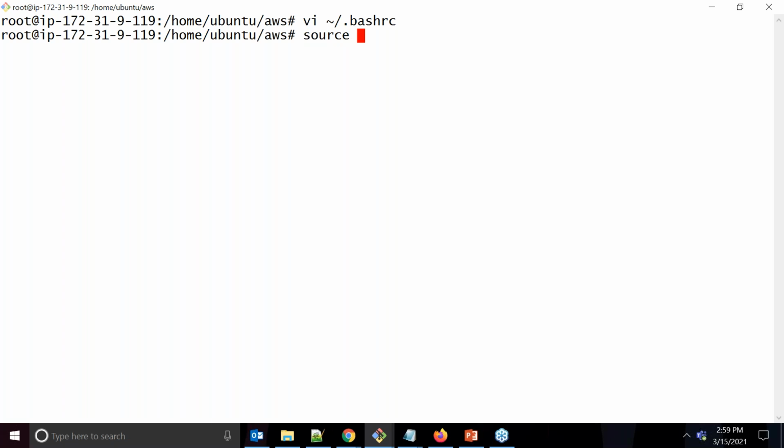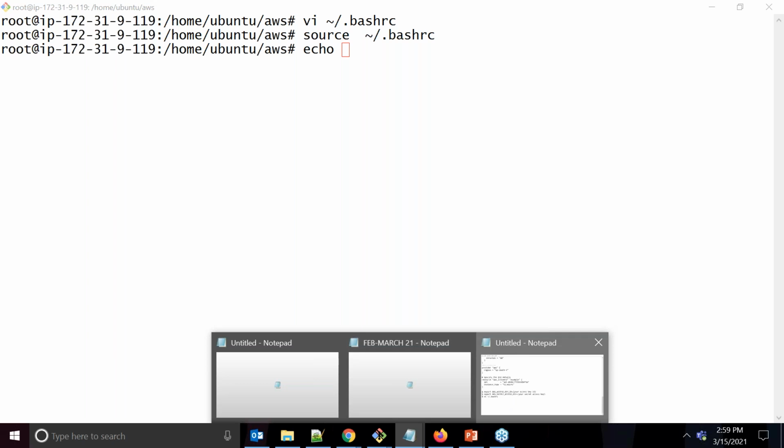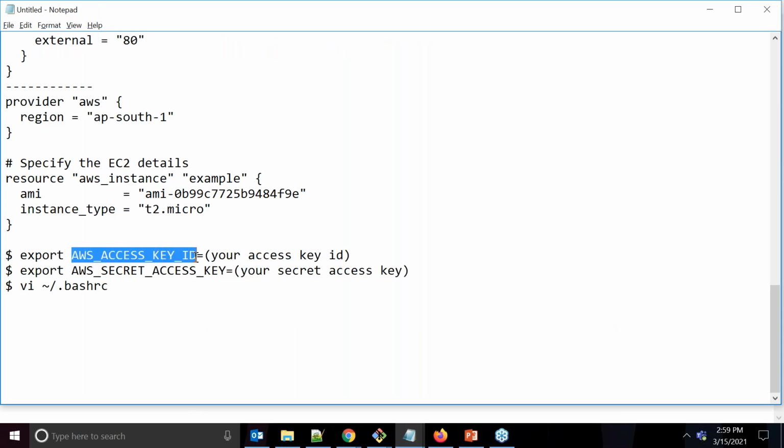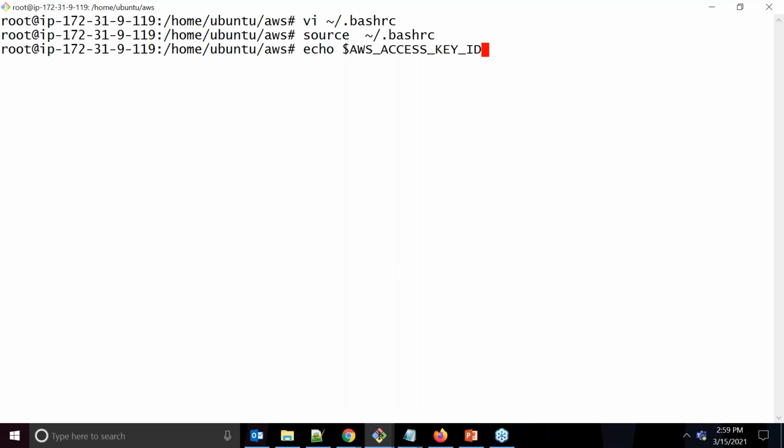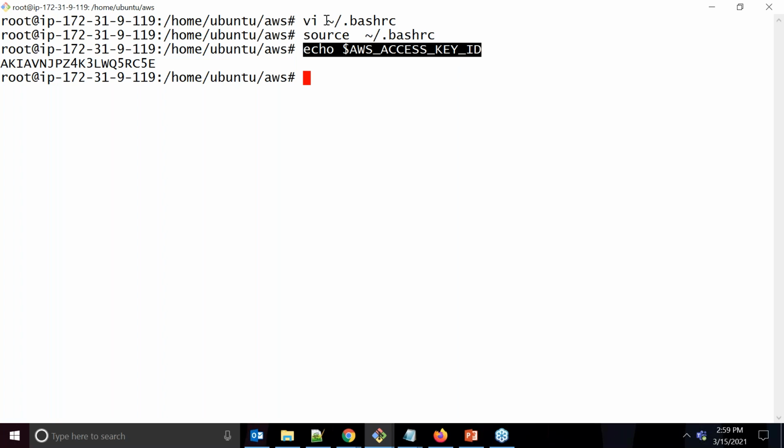So just say source and the file name so that the file gets executed, and check whether the environment variable is set. After it is running, see whether the access key and secret key are available. Try echo dollar and the variable name and see, because if you put it inside this file, you need to run the file for the first time since you are already logged in. From the next time when you log in, this file will be invoked automatically. Okay, so I guess that's where I was going wrong.